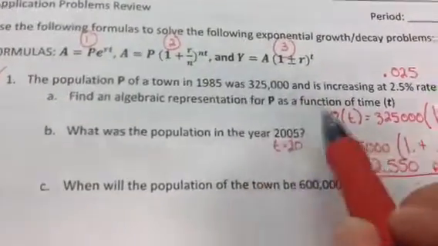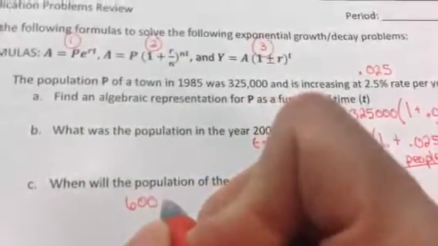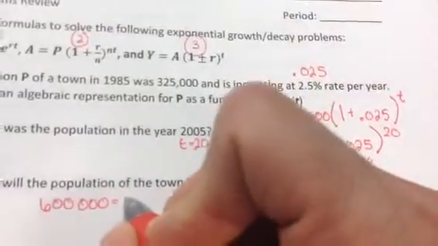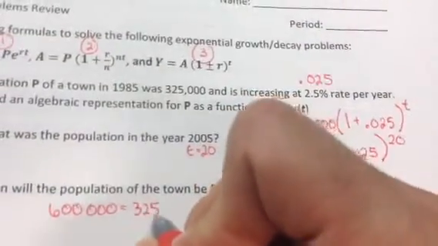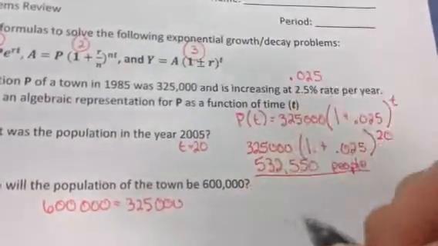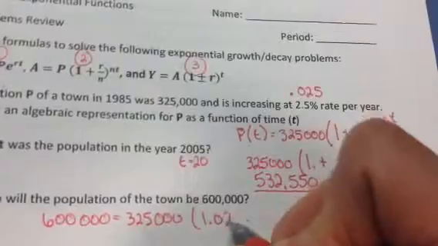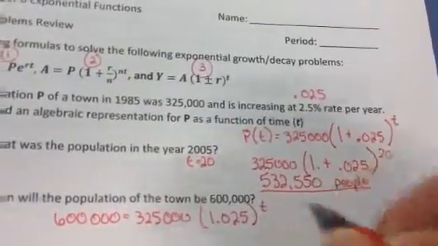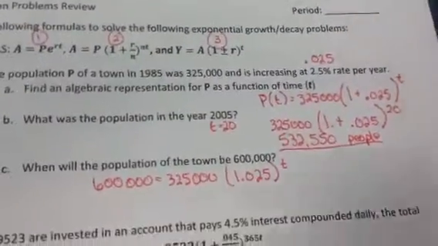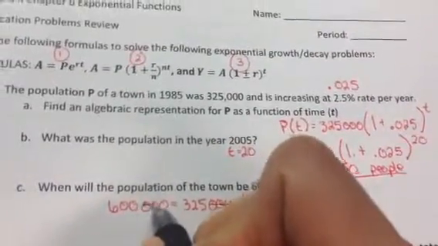So when will the population be 600,000? Well, that's the new amount, so I'm going to put that here. And come back to the other side and still have the 325,000. And this time I'm just going to add those up. But I want to know when, so I'm going to be looking for T. So for the graphing calculator, what I'm actually going to do is take the 3 zeros off of here and take the 3 zeros off of here, so I just have less to type in.